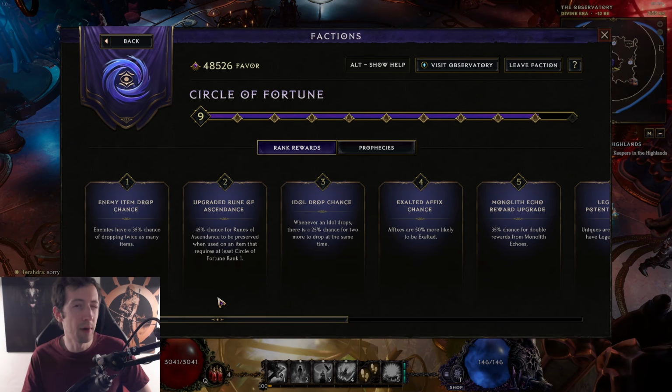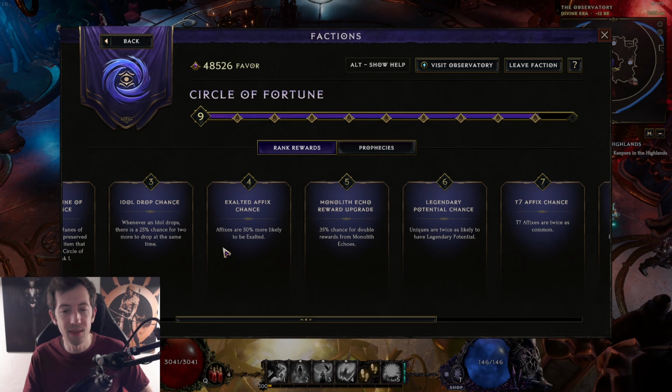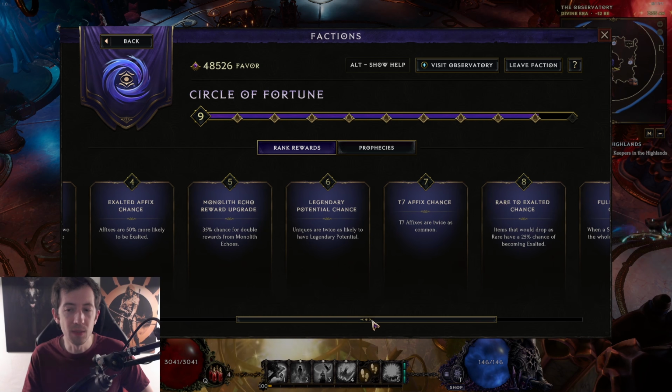Now, there's obviously a few other perks in here that are also pretty impactful. In particular, the rank 1, I guess, with just a 35% chance for twice as many items. So this gives you a lot more loot. Then you also have other stuff like being more likely to be exalted, and also twice as likely to get 4 or 7 affixes. So especially once you're at 7 and 8, you can really grind out some insane loot.